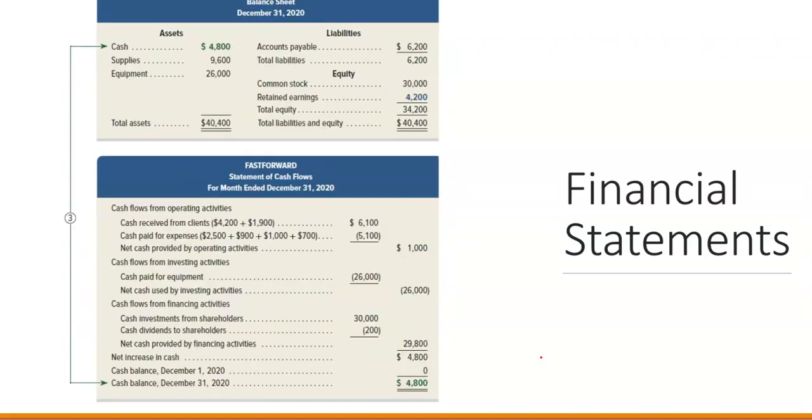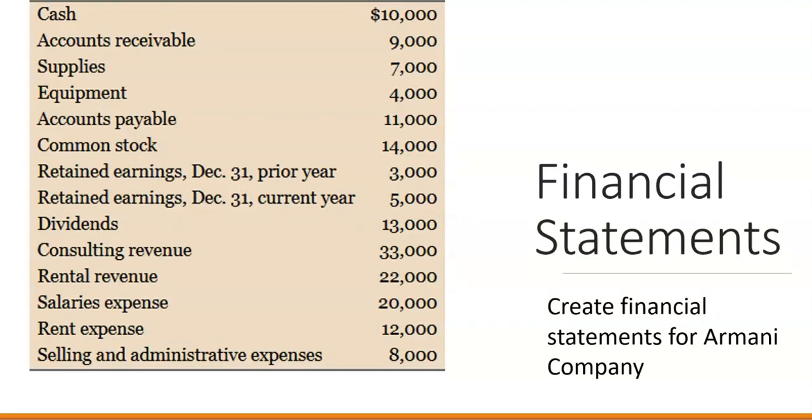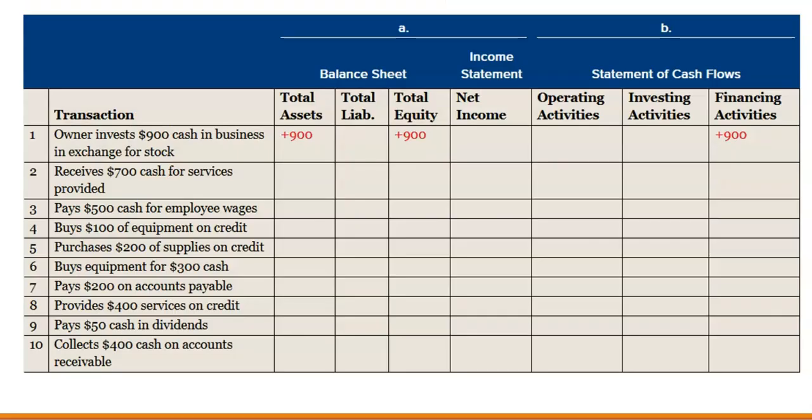So here we have the balance sheet and then the statement of cash flows for this company. As I said, we're not going to be making statements of cash flows right now. We are going to save that for the chapter on cash flows. Okay, so we are going to use this company's information to create financial statements, and we're going to be doing that in Excel on the Excel example video. We're also going to fill out this sheet on the Excel example video. That is the end of chapter 1 and all of the content in chapter 1. Next, I'm going to switch over to doing some examples in Excel.